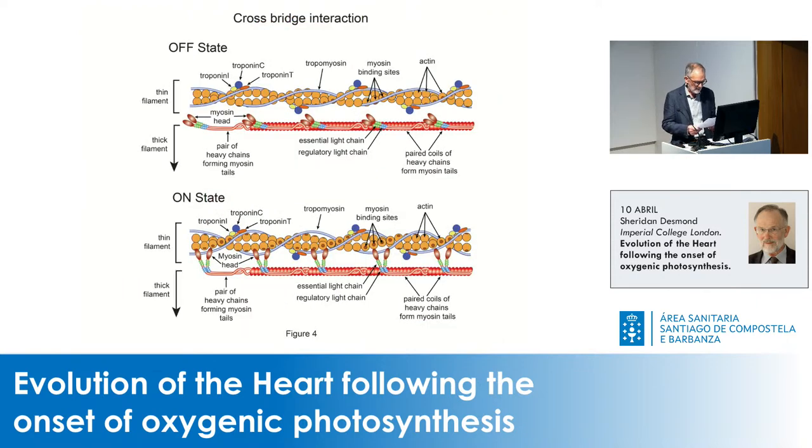Myosins form the thick filaments of muscle and have head, neck, and tail domains, as shown here. The heads have sites specific for binding to actin and ATP to generate the force of contraction, while the tail domains vary depending on the function they provide. In cardiac muscle, they combine to form the thick filaments, as I've tried to illustrate here.